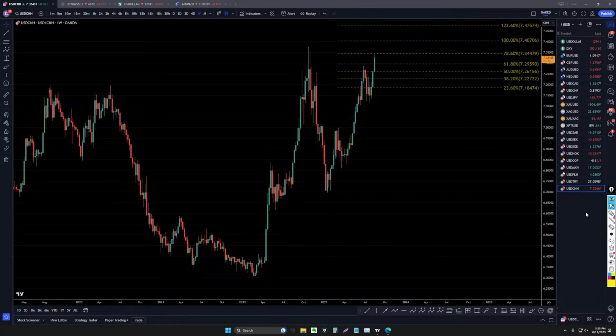Usually what I have here is my Fibonacci extension measuring this wave, and then I have it projecting out the bottom of this wave, because a wave 5 normally does go to 100% of wave 1. So, I mean, it definitely could turn at 78% too, so keep an eye on it. But it kind of looks like it needs to go up more and then probably end up going down.